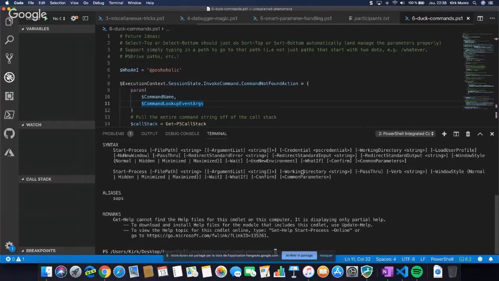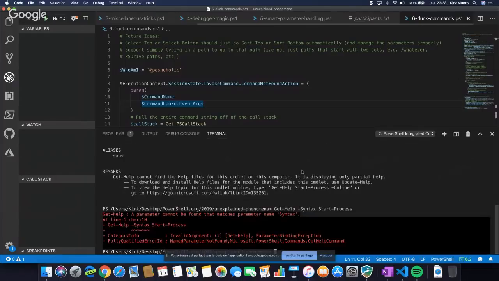Inevitably, at some point I'll end up doing something along the lines of Get-Help -Syntax command Start-Process, and then PowerShell says, what? That's not right. I get tired of these errors, and just instinctively, if I want to get something about a command, my head gravitates to Get-Command or Get-Help, and I'm doing stuff in a hurry, so I trip over my own fingers. So instead, I thought, wouldn't it be great if I could just do Get-Command?